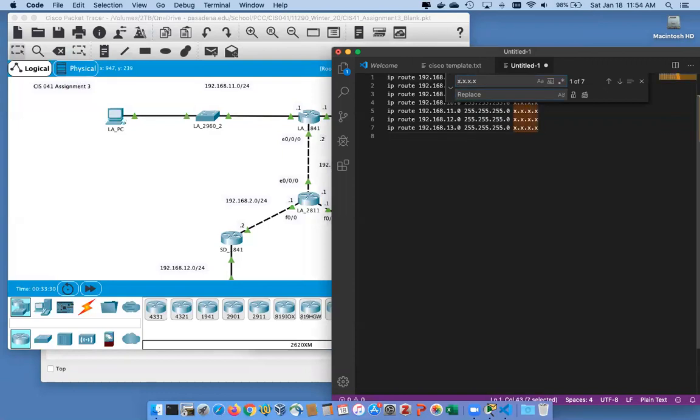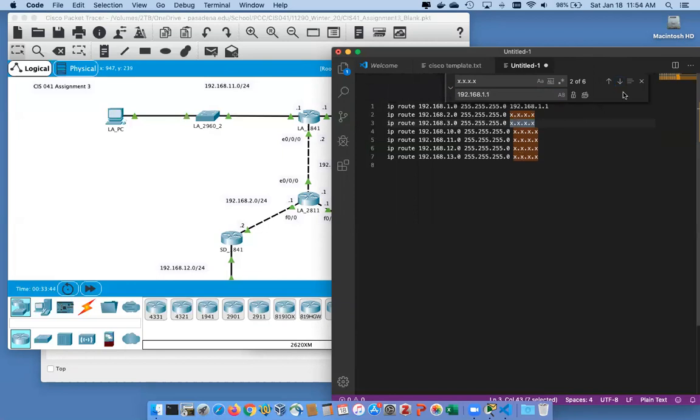XXXX, replace it with 192.168.1.1. Okay.